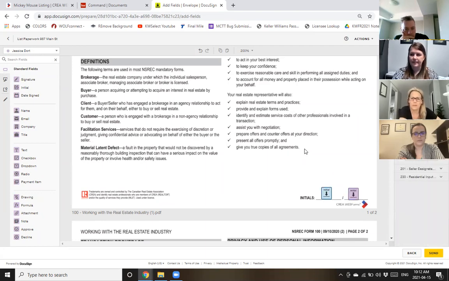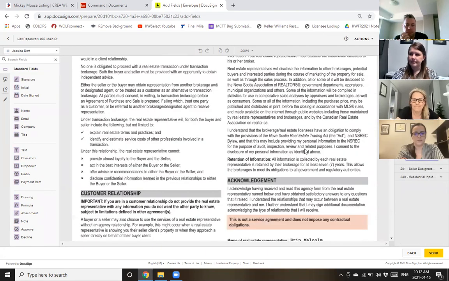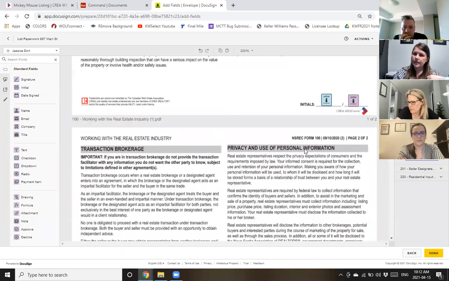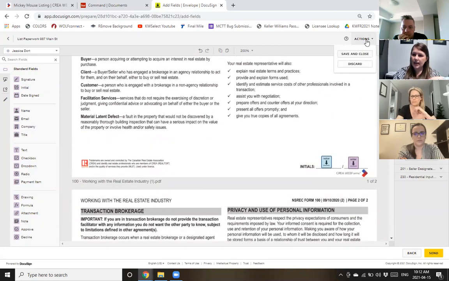Good with that? Okay. Erin, if you need somebody new to be signing that, can you add them after the fact? Yeah. While I'm doing this right now, I would just press this back arrow and go and correct it. If I already sent it and realized I missed somebody, there is a correct button. You can go in and correct it then. I can show you that after I send this.